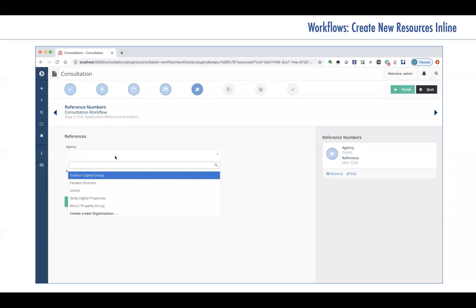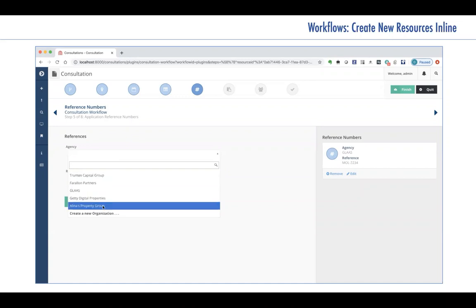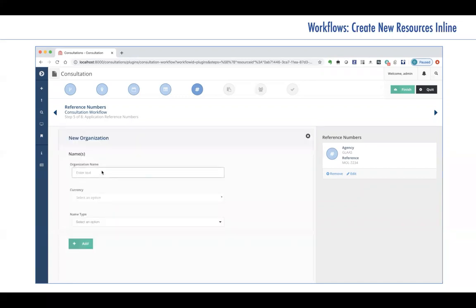I'm going to stop the video here and then suggest that one of the things that this user wants to do is to also record the reference number that the applicant has used to identify this permit. So those might be two different numbers. And in this case, the applicant doesn't appear in the list of organizations.